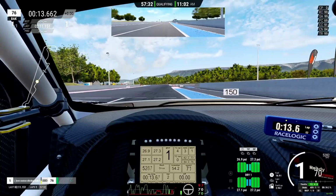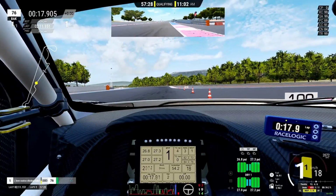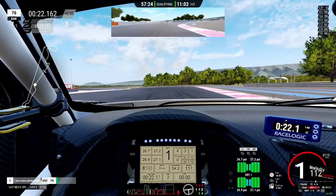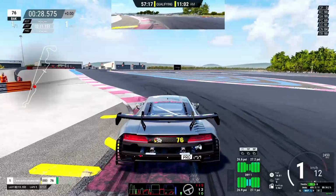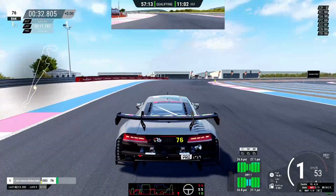For this first corner, you want to be looking for the 100-meter board or the end of this curb. You want to be braking right about there. Brake a little bit, release the brakes at around here, trailing a little bit. Take about this much curb, just don't touch those yellow sausages on the inside. Stay towards the middle.